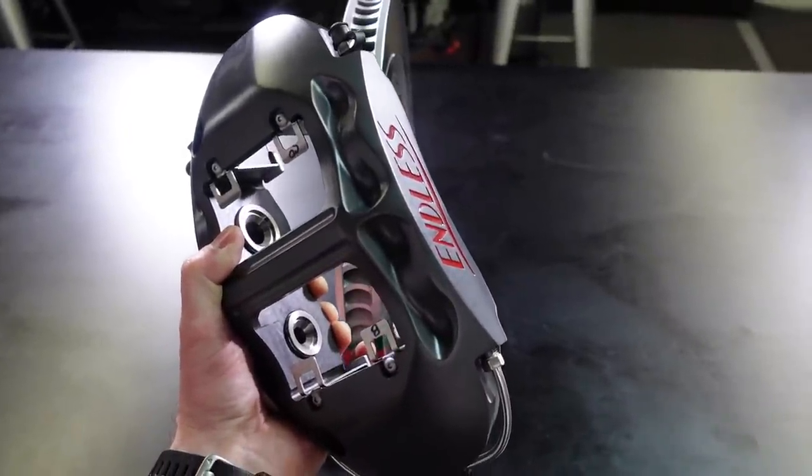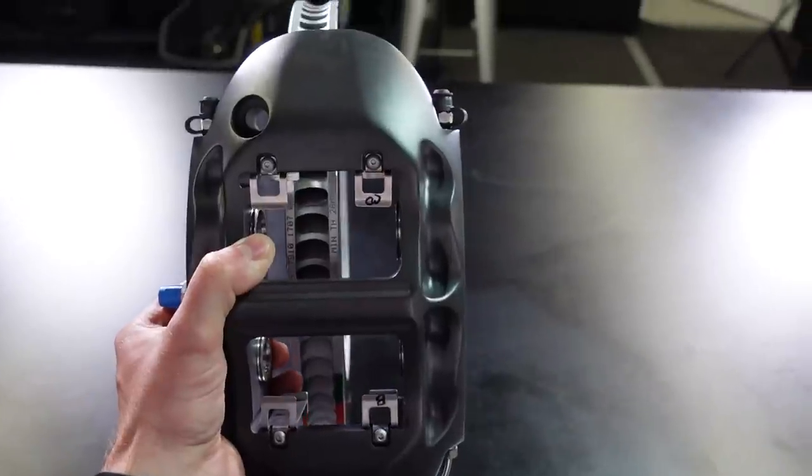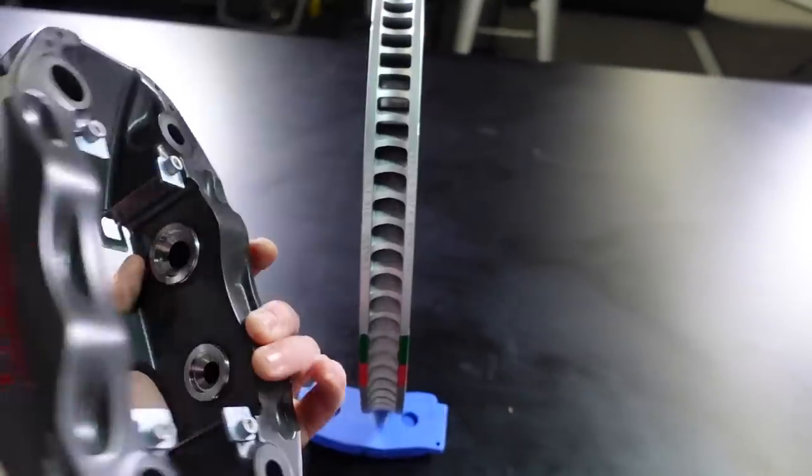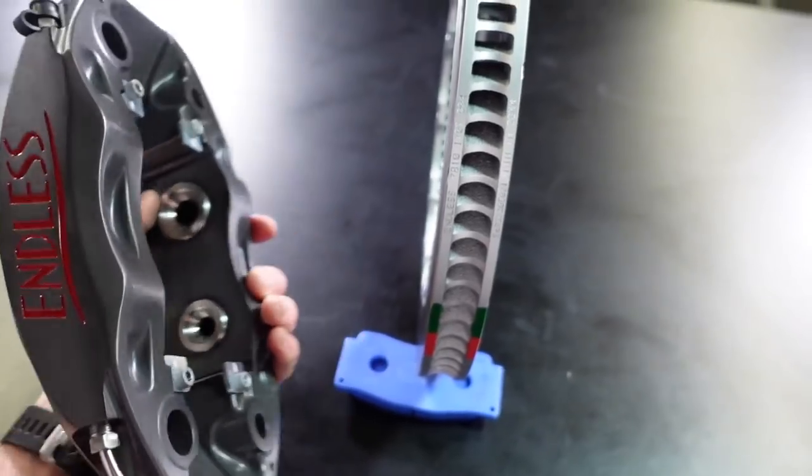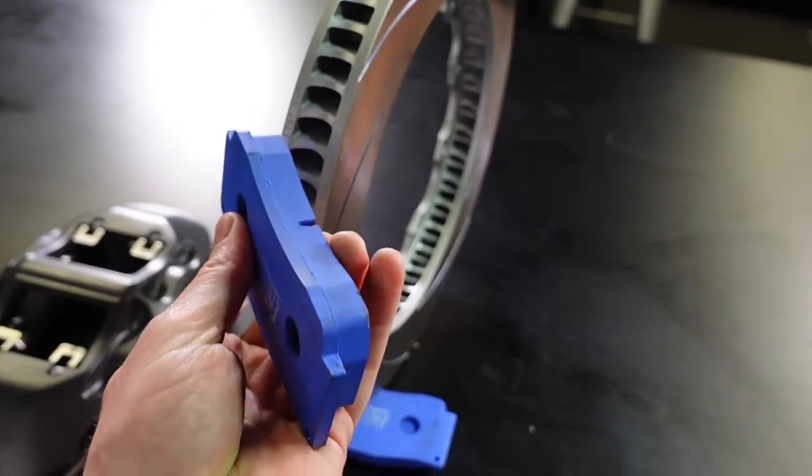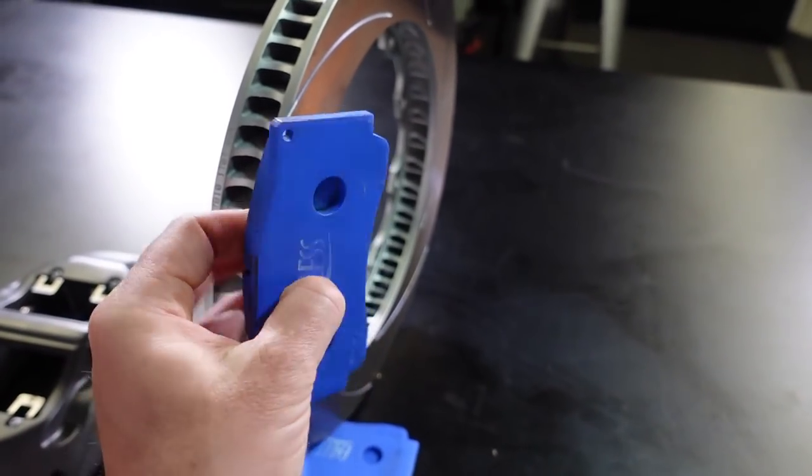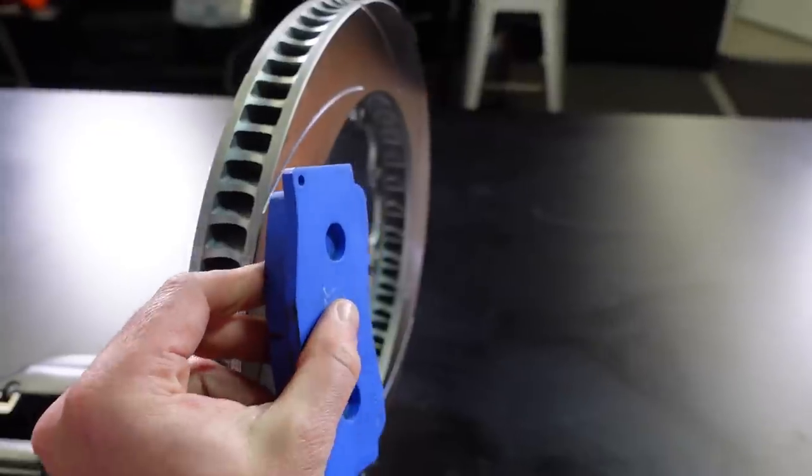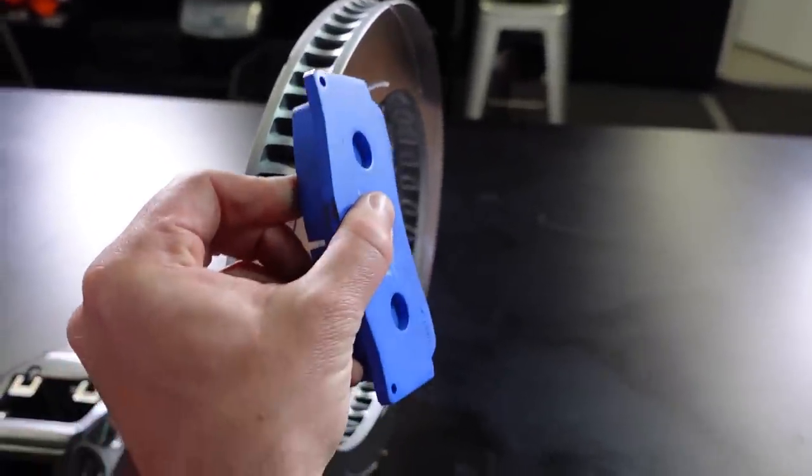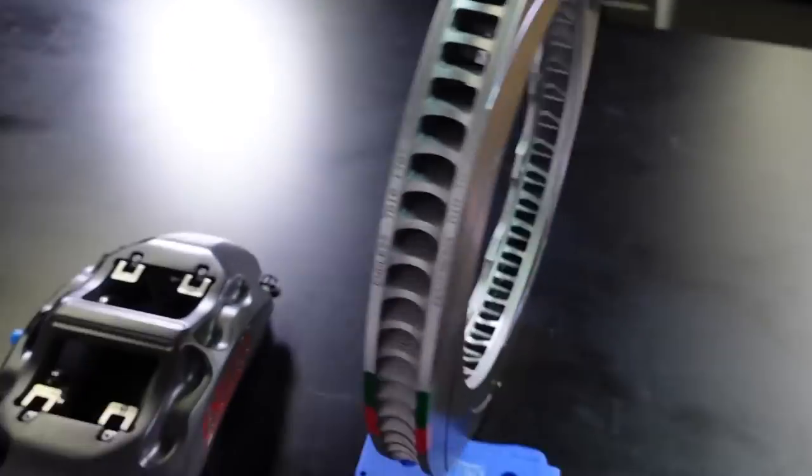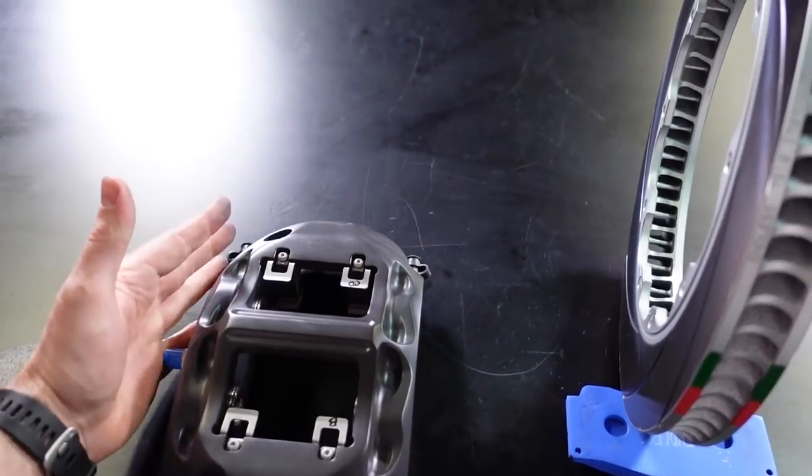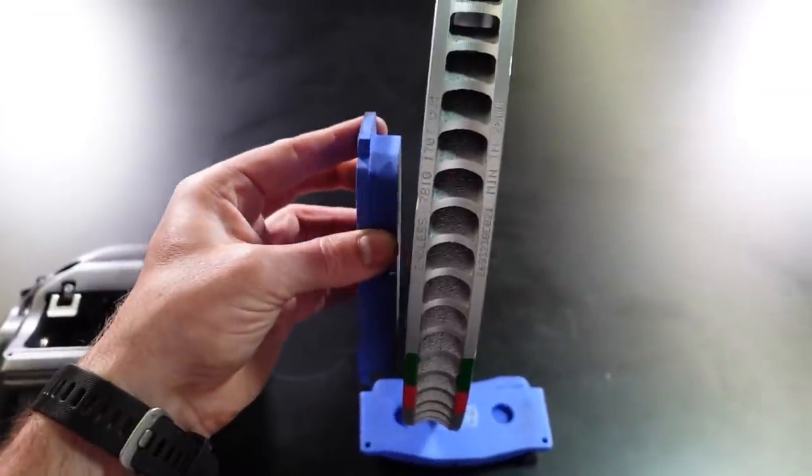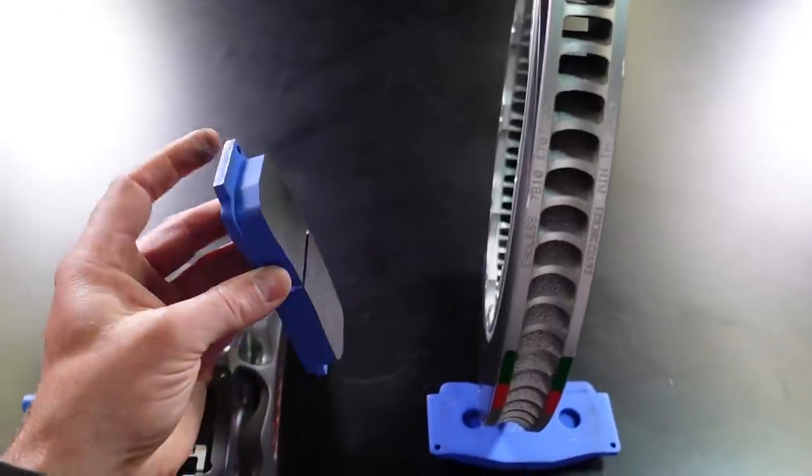Another really critical thing when you are aligning your calipers to your discs is to make sure that the caliper pistons are sitting exactly square to the brake disc. It's really critical that the pistons and the bores are sitting parallel to the side of the disc. If you end up with a situation where you've got the caliper not perfectly square to the disc, you can end up with the brake pad being angled in one way or the other, and all of this really leads to is giving you compliance. That means for the brake pad to be pressed hard and square against the disc, something's going to have to give. That either means the brake pad is going to have to flex, or something in the caliper is going to have to flex, or something in your bracket or your upright is going to have to flex. If there's not enough compliance in the system, that'll just end up meaning that the brake pad doesn't actually come into full contact with the disc, which will definitely degrade your braking performance.